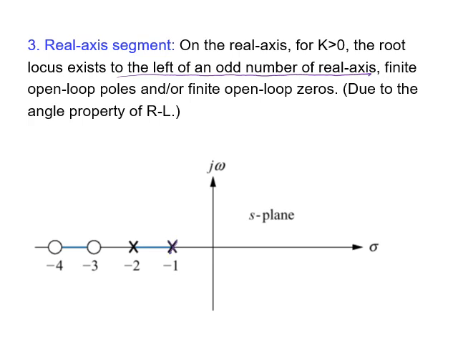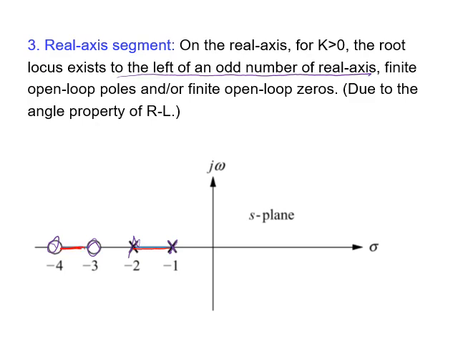This pole is one of the elements, and this pole is one of the elements. This zero is an element, and this zero is an element. So after an odd number of elements, you are going to find there is a line. How can I describe it in a different way? If you have one element, after one element there will be a line. If there are two elements, no line. If three elements, there will be a line.